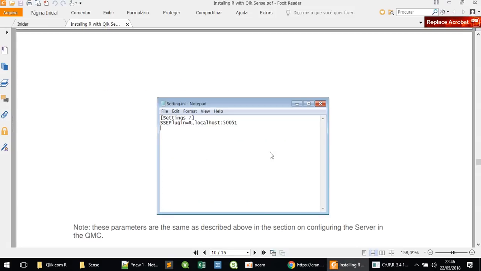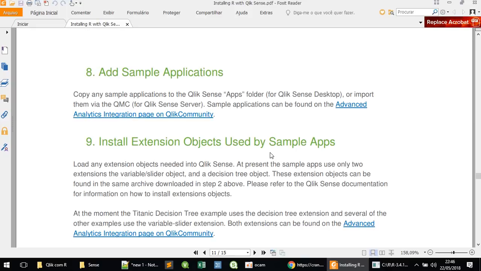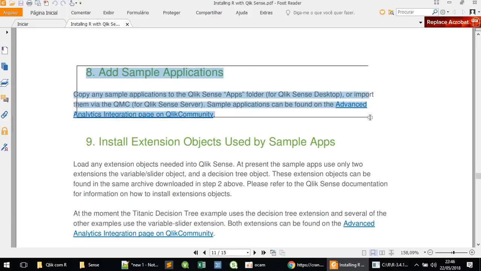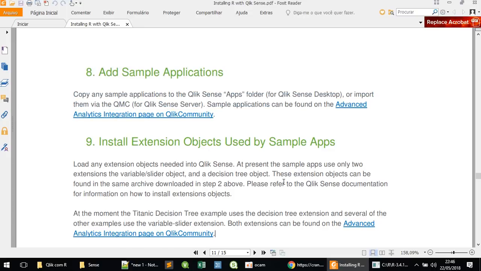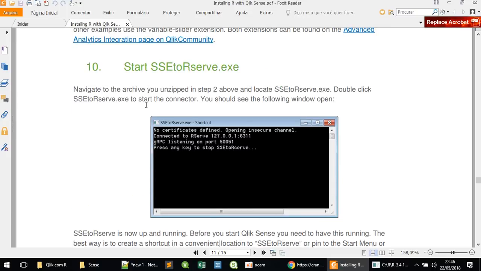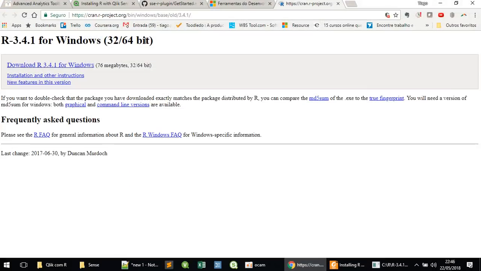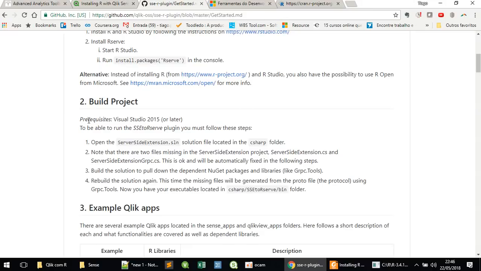Let's see what is next. Okay. Here we have almost everything set already. The only thing that is left is starting this plugin. In order to do this, we are going to need to go back to that page.